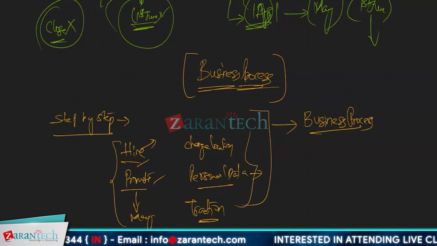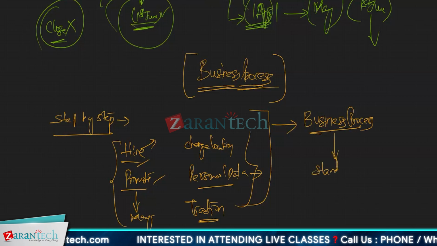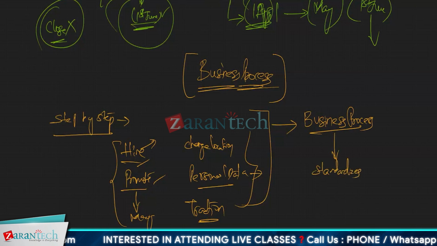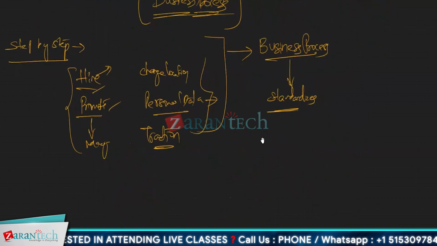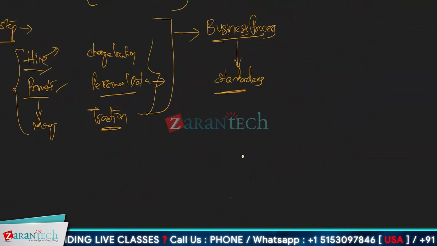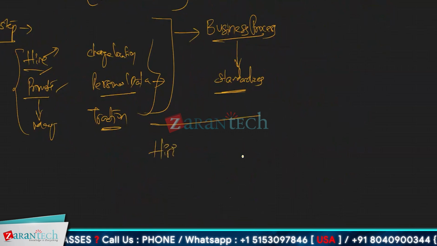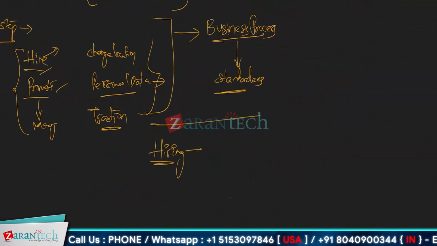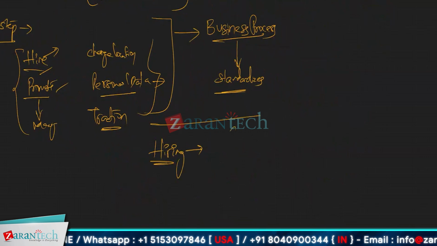And the reason we need a business process in Workday is because it standardizes the entire process and makes sure everyone follows a specific process when they are trying to execute a transaction. For instance, let's say you are hiring an employee. Before you even start hiring, first you have to create a position.